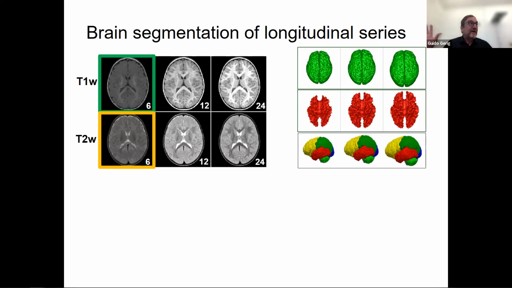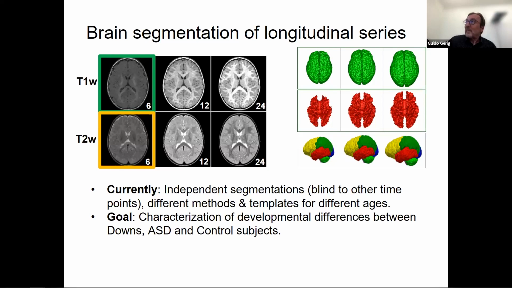If you have such a high impact study in the field, can you verify that on a second completely independent sample? So we do the study again and try to replicate every finding that we had before. Currently, we usually do independent segmentations. We say, okay, 6 months segmentation, 24. We even have different methods. Use the Prostava method first. Now we use more the expectation maximization. But then there was no template for a 6 month old. So it's three different segmentations that we use.